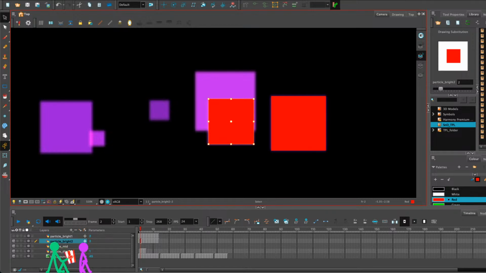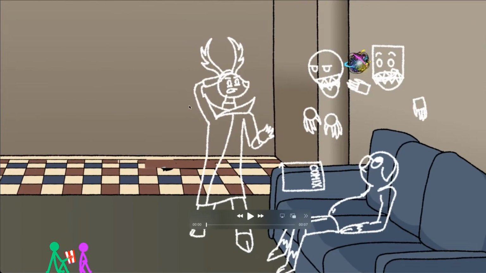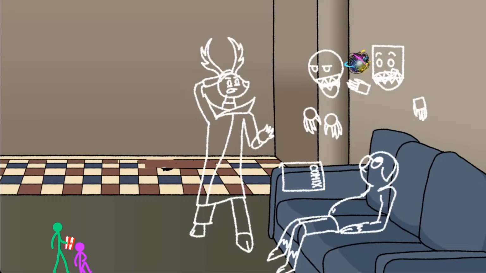Where is it? This is some effect work that I did for my senior project. I also did the rough character animation for this shot as well. And I'm very proud of this. Oh, hey Bush. All right, you guys ready? Here's some effects work. I pretty much did everything in this besides the background.